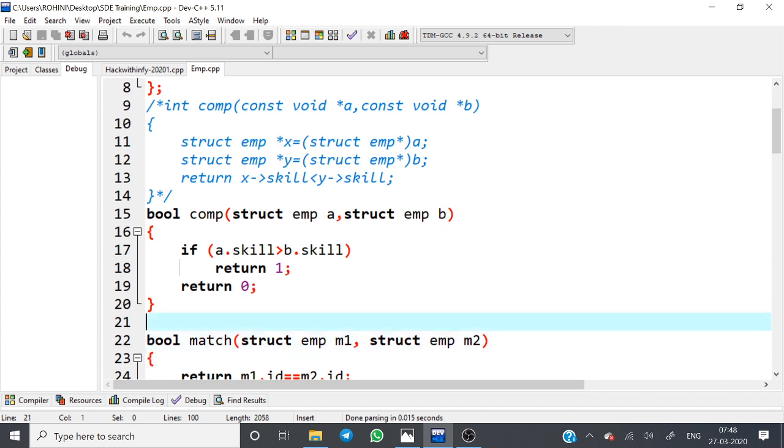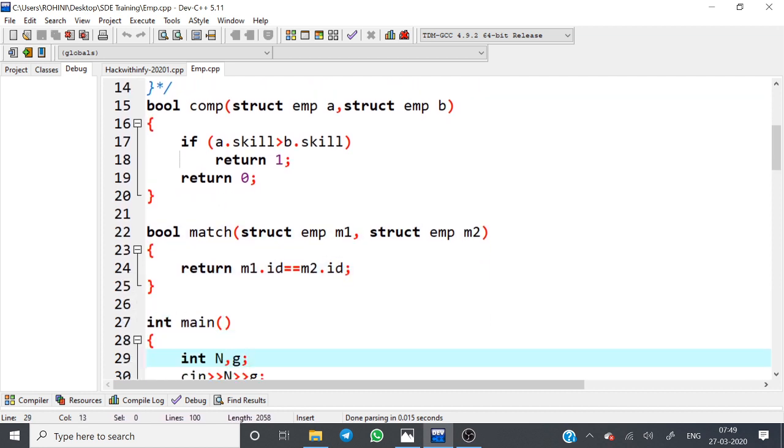For the purpose, I have created a comparator function which returns Boolean, and we have to pass two structure members, employee A and employee B. Here I am comparing the skill set for two employees A and B: A dot skill greater than B dot skill. If the condition is satisfied, it returns 1, otherwise it returns 0.